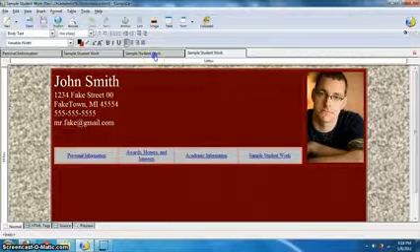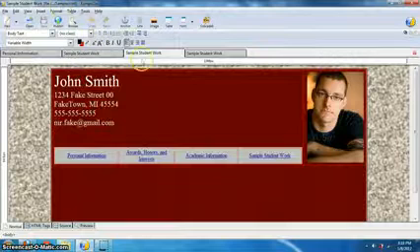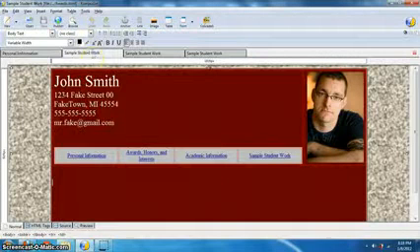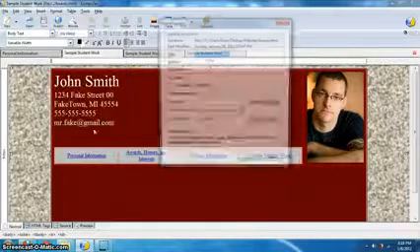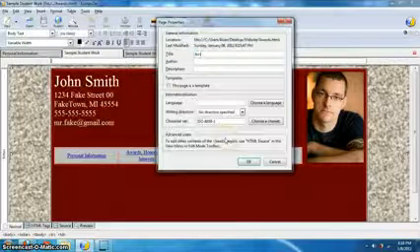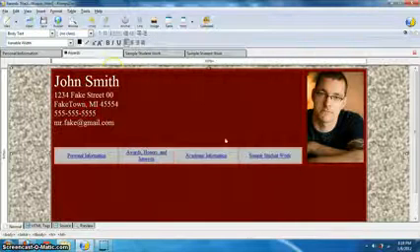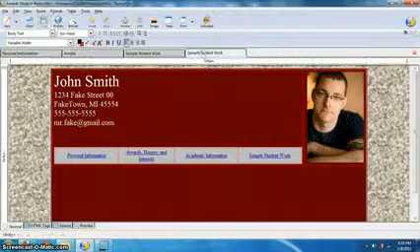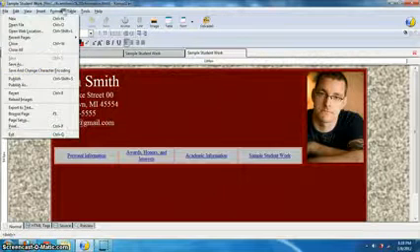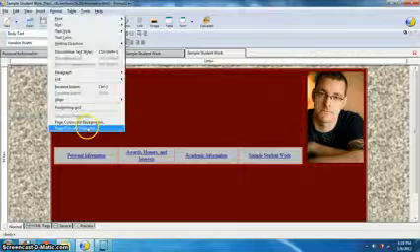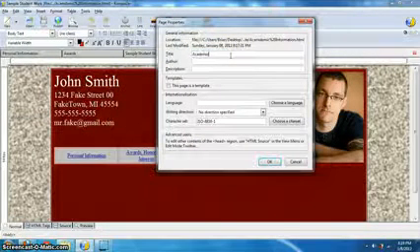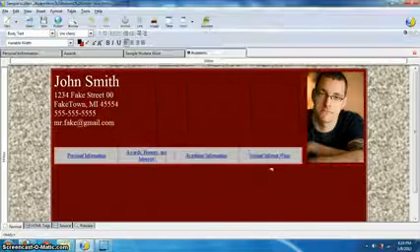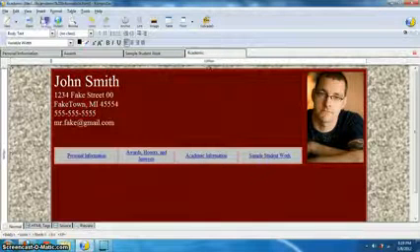Let's save all these. Alright, and okay, now like this one says sample student work, so that one's right. Sample student work, sample student work. This one says awards and sample student work. Well, that's not right. We're not changing the file name, but this one says sample student work. So I'm going to go to format, page titles and properties. I'm going to change this one to awards. Okay, great. And then this one should be academic. So, oops, I'm going to go to format, page titles and properties, and change that to academic. Alright, cool. And save it.